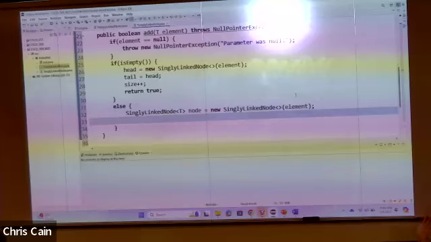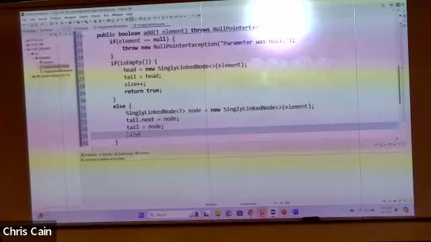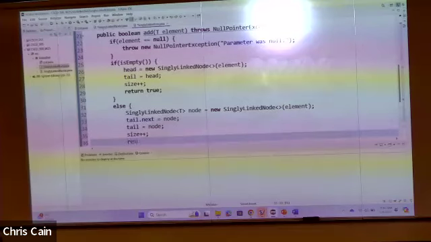Since the tail is still the old tail, not yet this node, we can set tail.next to be this new node. Now we'll reassign tail. Bump up the size. And return true.